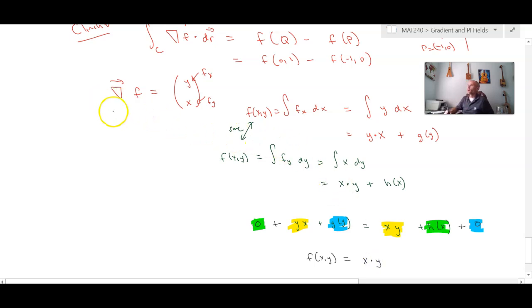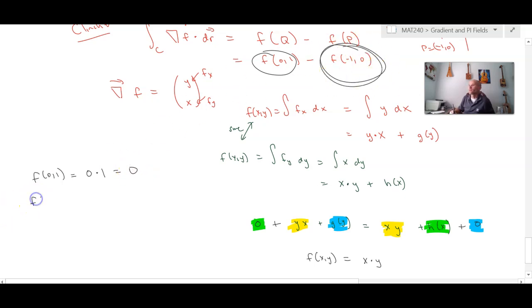And our fundamental theorem of line integrals now tells us that all I have to do here is evaluate f at 0, 1. So f of 0, 1 will be this function with x equals 0, y equals 1, so 0 times 1, which is 0. Then evaluate that same function at the point negative 1, 0. So x is negative 1, y is 0, which comes out to 0. And check this out. This guy is equal to 0, minus this guy is equal to 0, and we get that that result is 0.